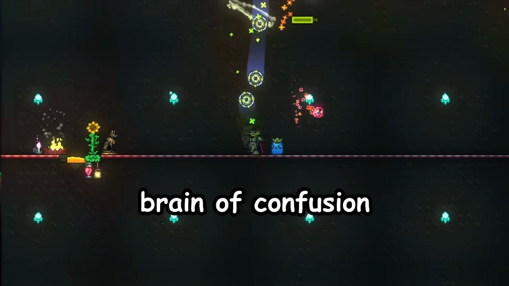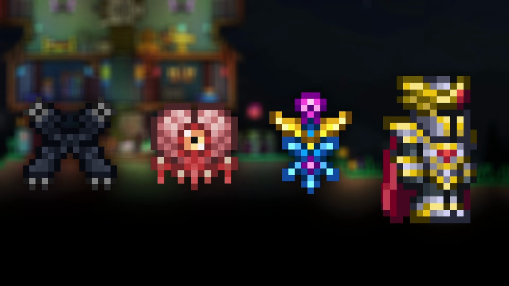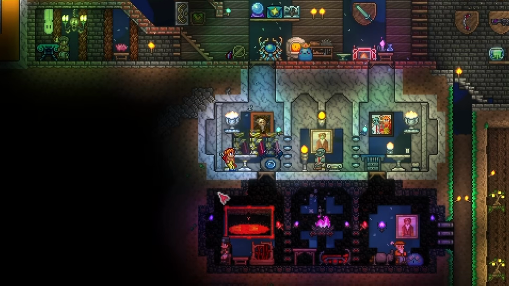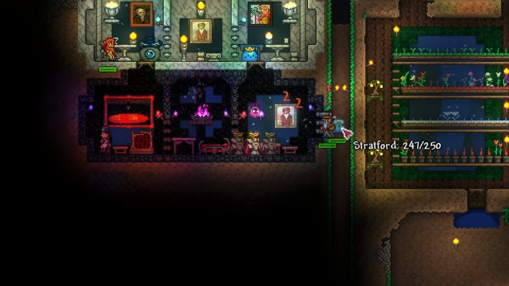The ninja armor build consists of these 4 pieces: the Master Ninja Gear, Brain of Confusion, Soaring Insignia, and the hallowed armor. It would make sense that most people switch out the hallowed armor endgame for a better set like the Beetle, Shroomite, Spectre, or Spooky armor. However, even just using the Master Ninja Gear, Brain of Confusion, and Soaring Insignia is a great idea since you'll get a good dodge chance and good mobility boost.